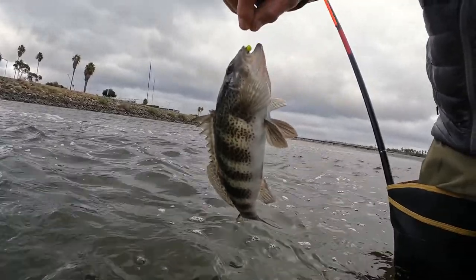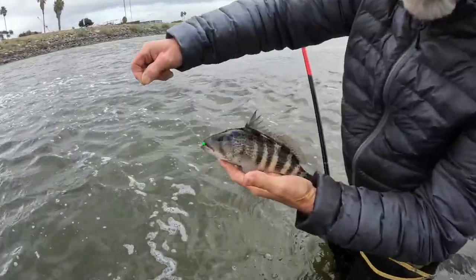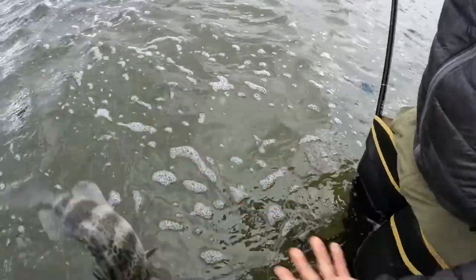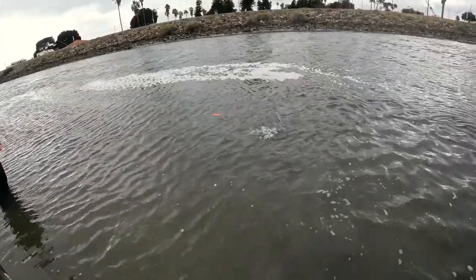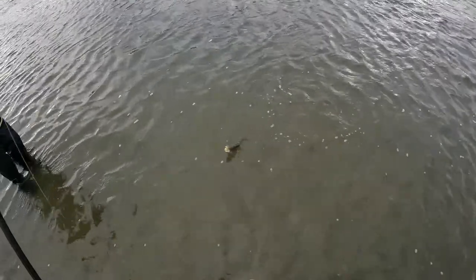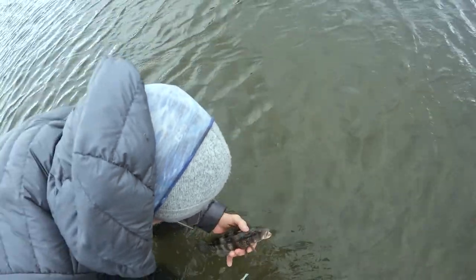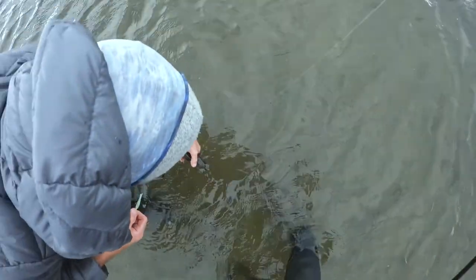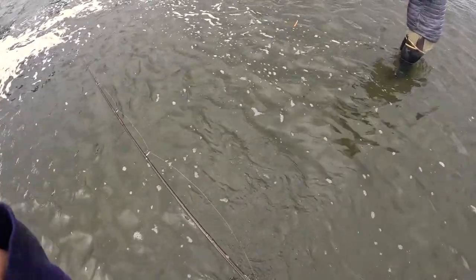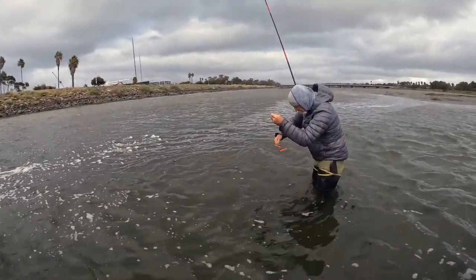Here my friend Mike hooked a small spotted bass, and it was really pretty, lots of spots, and we ended up getting the hook out of him in like record time. And another one. I can never seem to get him on camera, and it shouldn't be that hard because the dude hooks a hell ton of fish, but here he hooked another decent halibut.